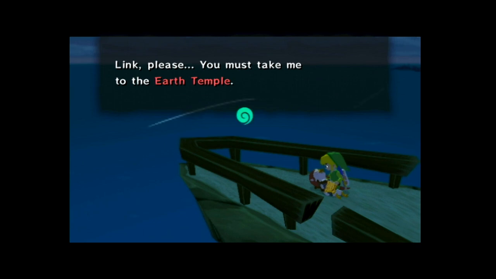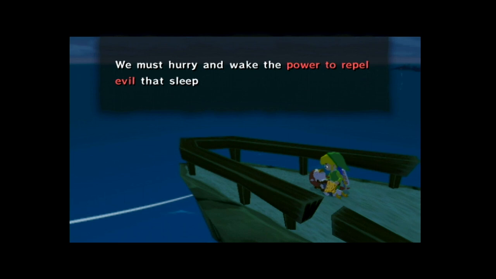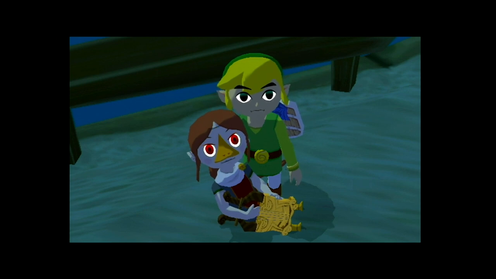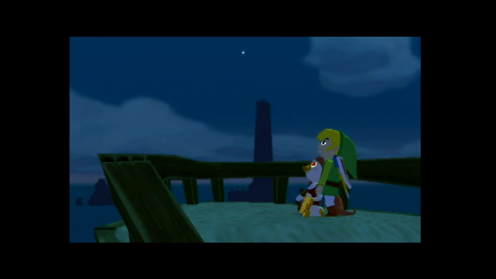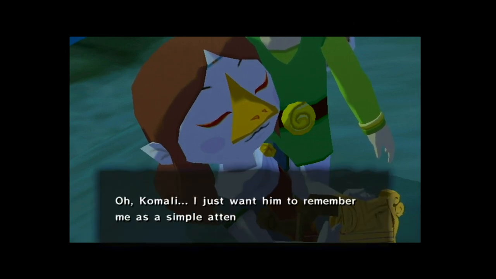Link, please, you must take me to the Earth Temple. We must hurry and wake the power to repel evil that sleeps within the Master Sword. Let's go now, quickly and quietly. Oh, Kamali, I just want him to remember me as a simple attendant.